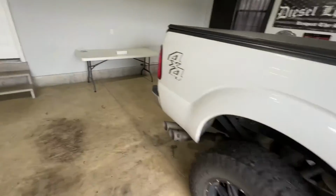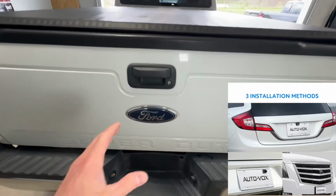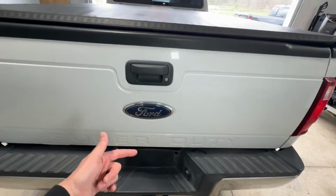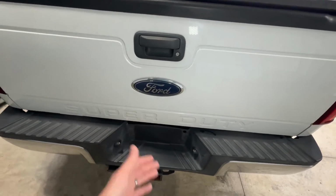And if we come back here, I assume that the rear camera can mount a couple different places. You can mount it anywhere on your tailgate. You can mount it anywhere down here. You might be able to mount it up here on your handle, and then I'll have to run the wire all the way up to the front cab underneath the dash to where I can get everything tied in.